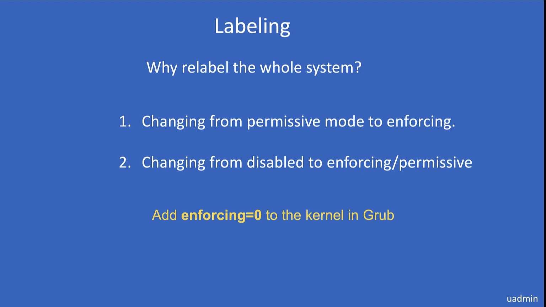The second reason is that SELinux has been disabled for a period of time. This means that all new files that were created while it was disabled were created without a label whatsoever. And then when you change the config file to enforcing or permissive, during the next reboot, a full relabeling will take place. Now here's the warning, or rather the best practice.